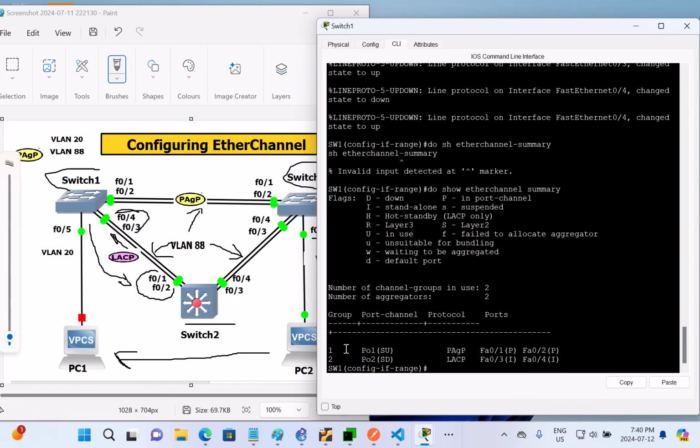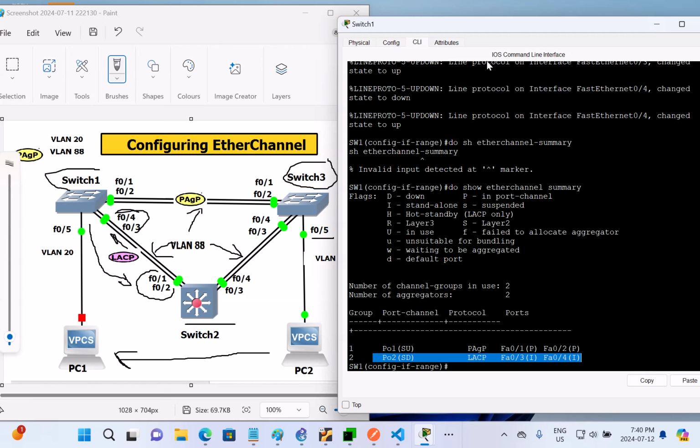If you see clearly here, between FastEthernet 1 and 2 we have PAgP, and on FastEthernet 0/3 and 4 we have LACP enabled. That shows that we successfully configured EtherChannel in our topology. That's it for this demonstration.